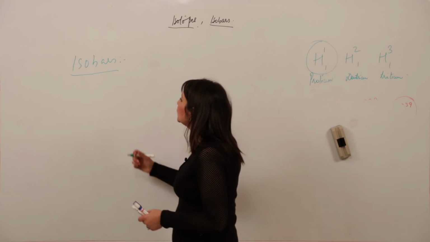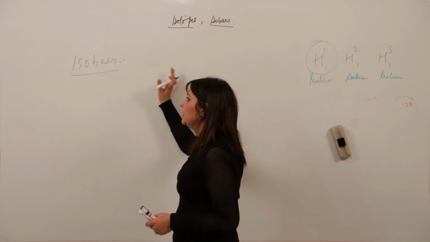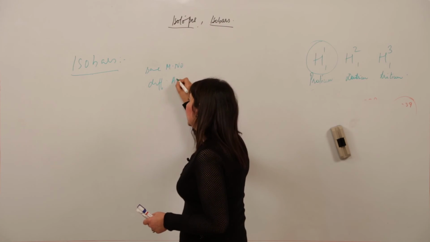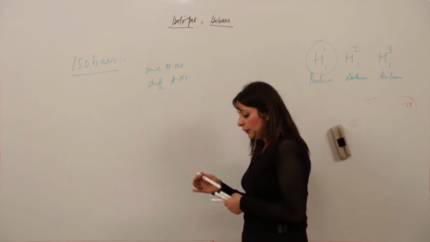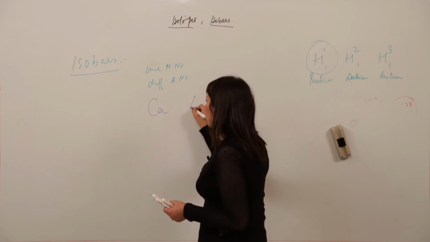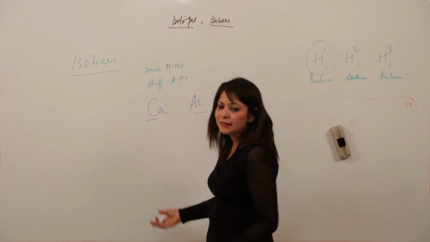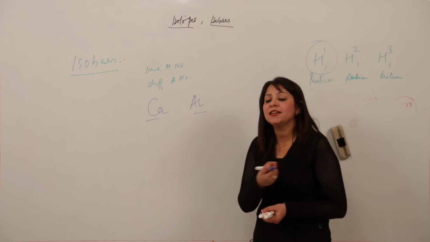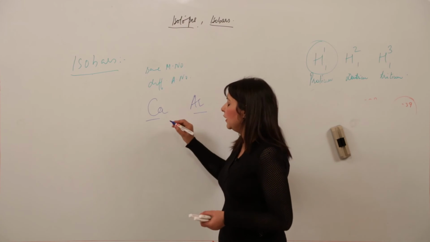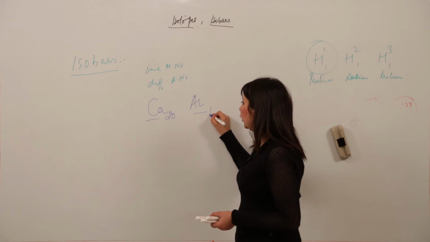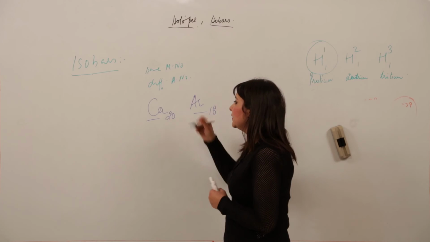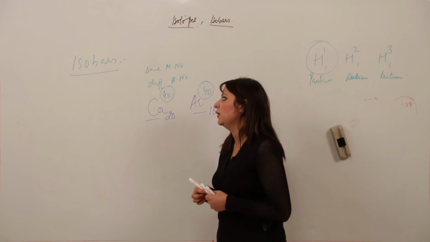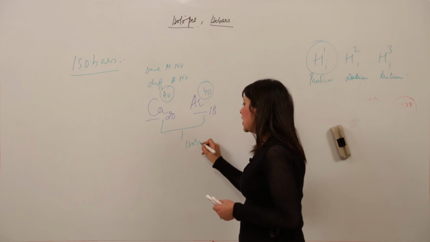So look at the board, I am going to explain. Isobars are the atoms of different elements that have the same mass number but different atomic number. For example, we have calcium and argon. By looking at the symbols only, you can say that this is calcium, this is argon. So how can they be similar? But still, the atoms exhibit a certain kind of similarity. The atomic number for calcium is 20, and for argon it is 18. But the mass number is the same. So when atoms of different elements have the same mass number, they are called isobars.